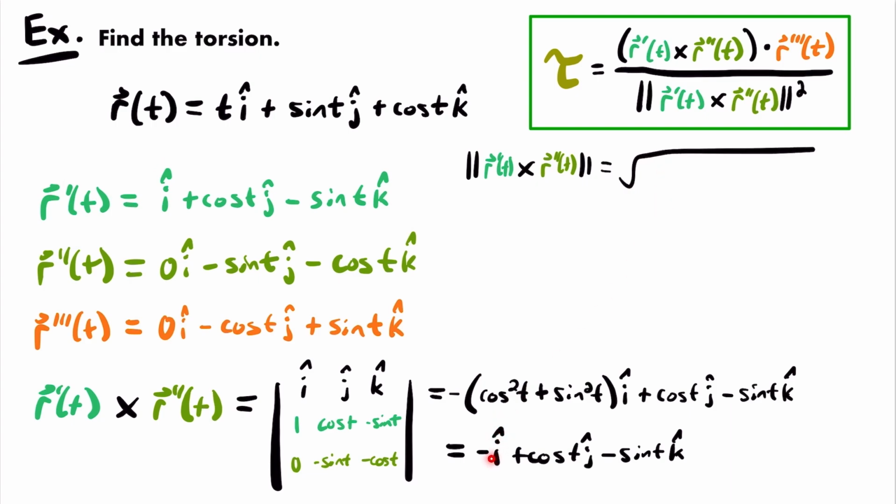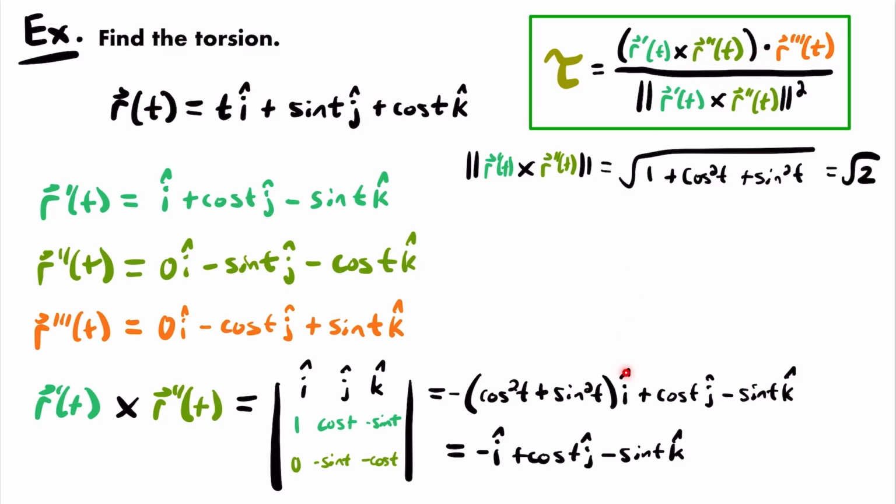So we have negative 1 squared, which will just be 1, plus cosine t squared, so you get cosine squared t, and then you have plus negative sine t squared, which will be plus sine squared t. Okay, squaring negative sine gives you positive sine squared t. Now simplifying, once again, cosine squared t plus sine squared t from the Pythagorean identity we know is equal to 1. So the magnitude is just equal to the square root of 1 plus 1, which is the square root of 2.